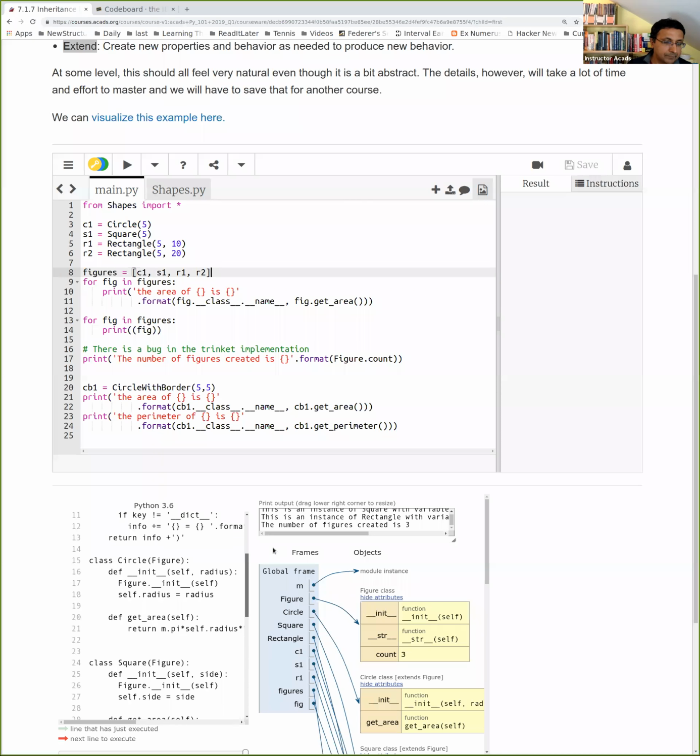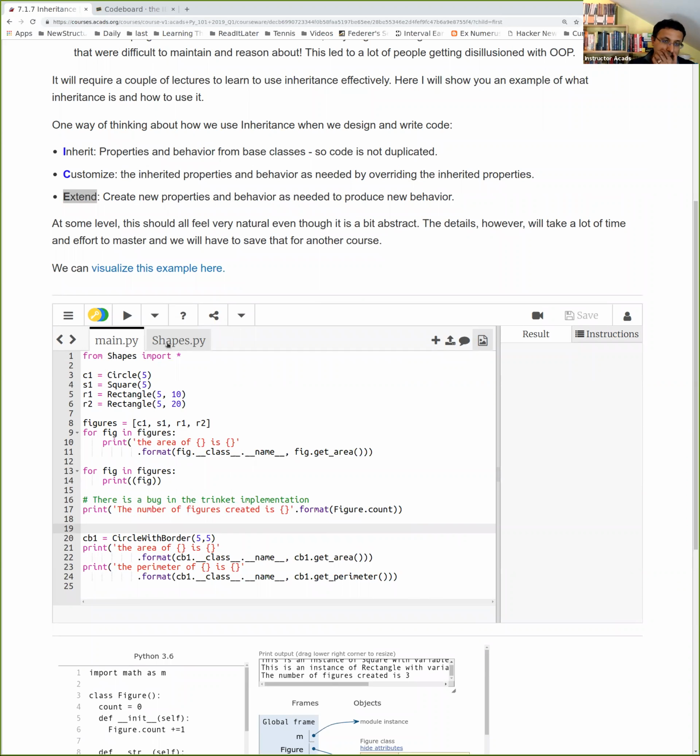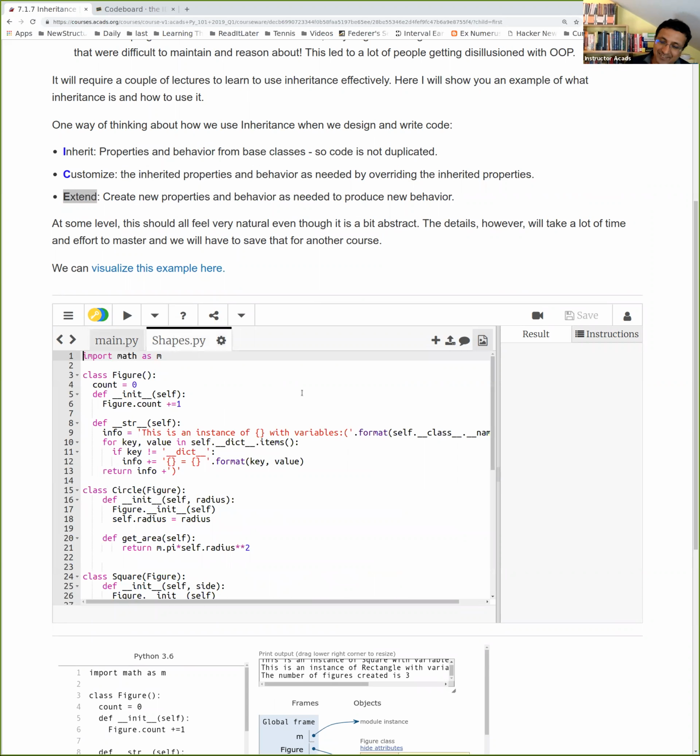I probably put it in the next section. No, I didn't. Okay, yeah, now I remember. All the work is done here. I hid it from myself and I'm like, where did the code go? Okay, so just take a minute and then we will be done with this whole thing.